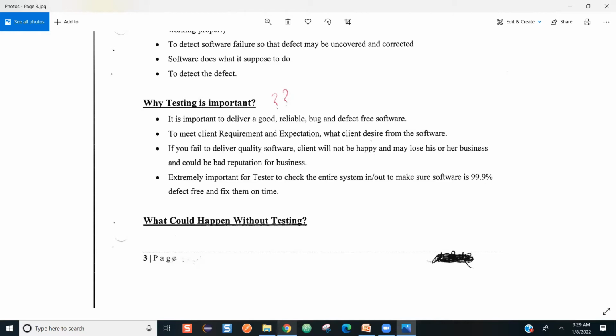Is it possible for testing to be 100% correct, that there is no bug in the software? No, it is not possible. Actually, you can say that it is 99.9%, but you cannot say 100%. This is never possible. This is one kind of technical question in the QA industry. Can we be sure that this software is 100% bug free? No, we cannot make sure, actually.